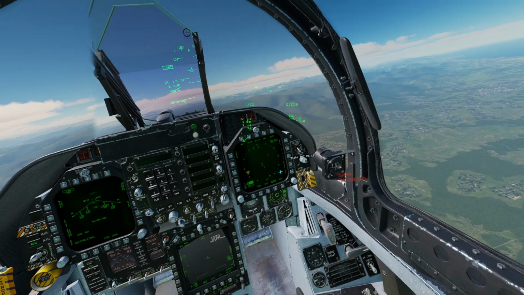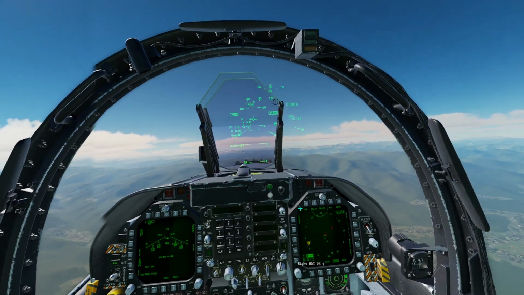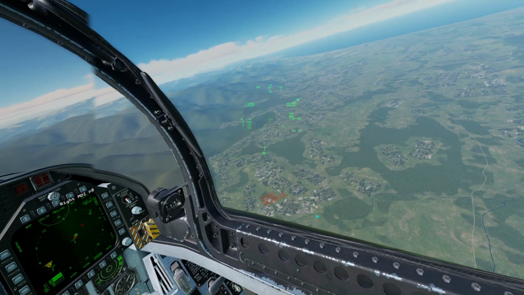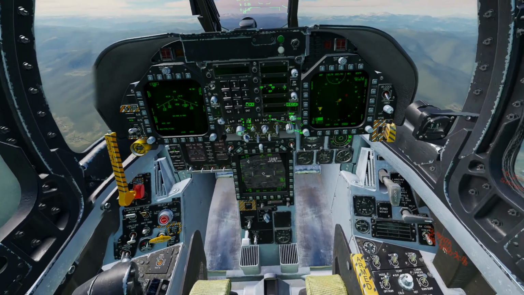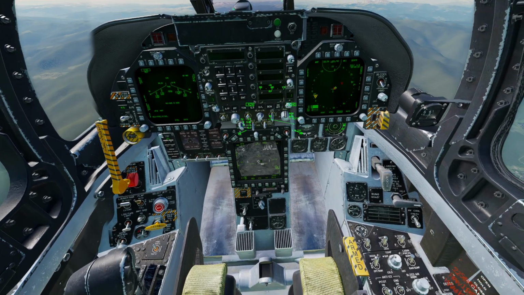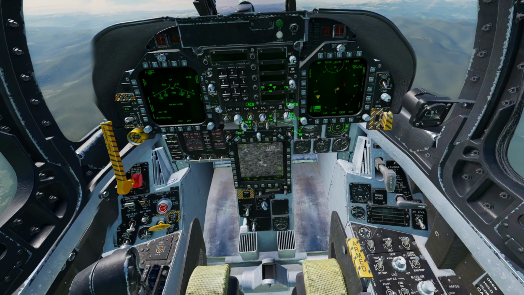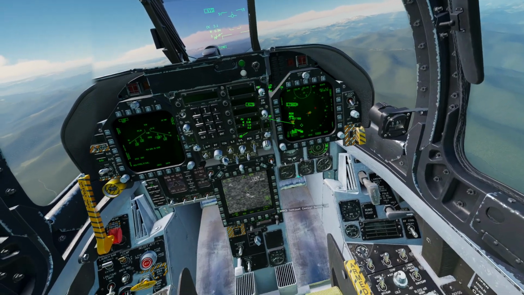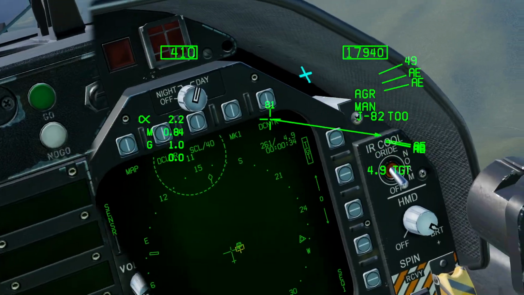So we have the ability to put our targeting pod, our velocity vector, what have you, utilizing our targeting methods covered in the targeting pod video, over a desired point. In this case, I'm going to put it right down in there. Utilize my targeting pod to get onto a target. That looks good. So now I have the diamond where I want it to be on the target, and I press the Mark 1 button.